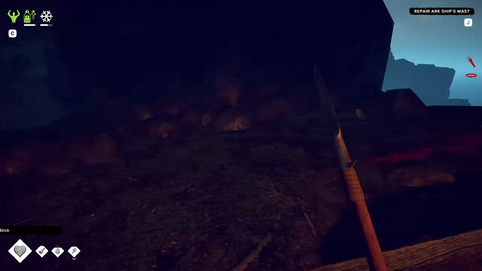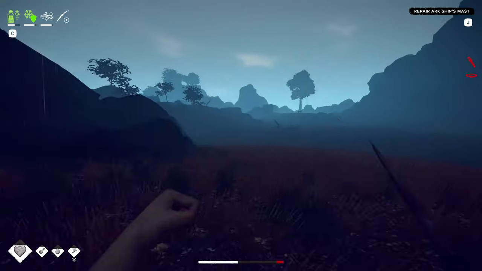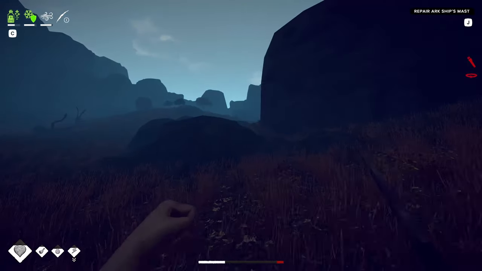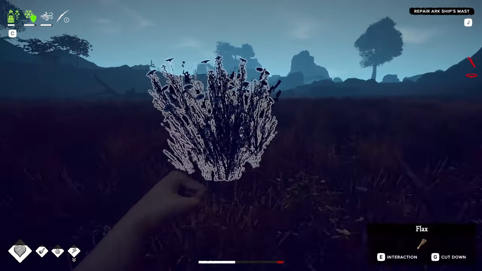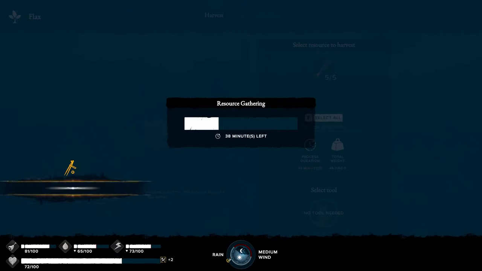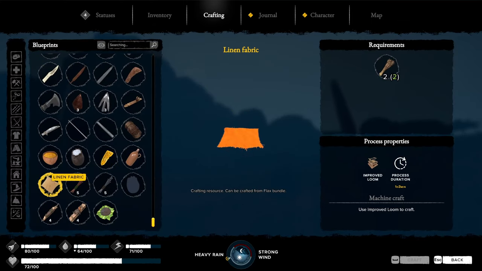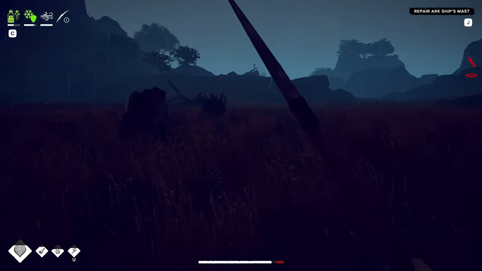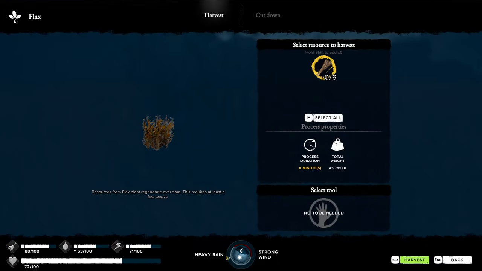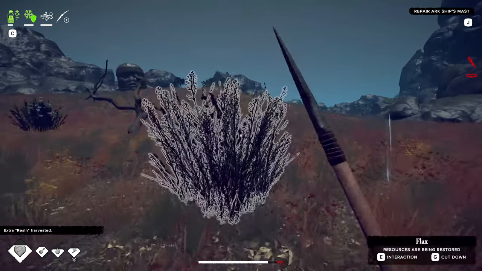Okay. We may actually have to... We're gonna have to come back up here. I don't know what it said we needed flax for, but we're gonna go grab some. This it? Yep. Oh my God. Crafting. Oh! Yes! Okay. We know, it takes 45 minutes. Fair enough.